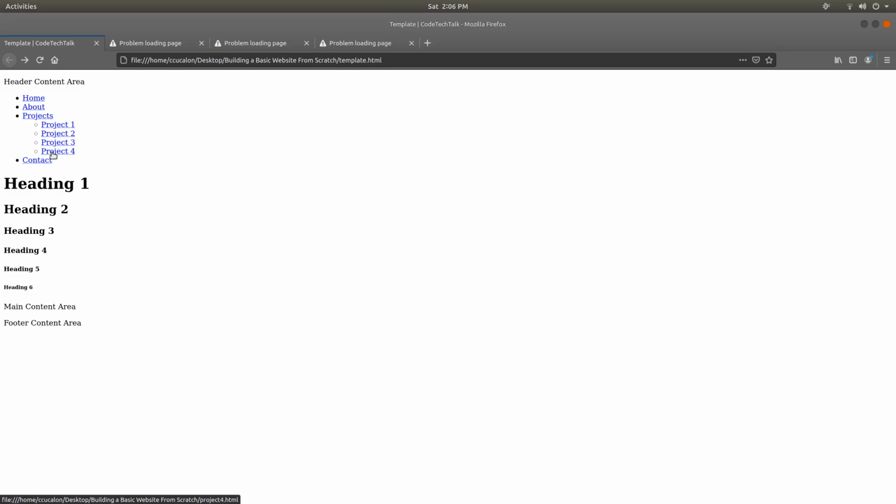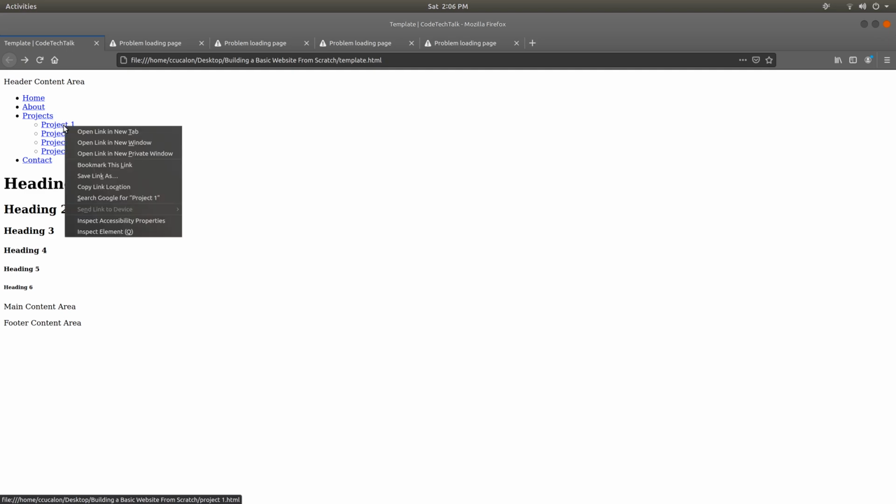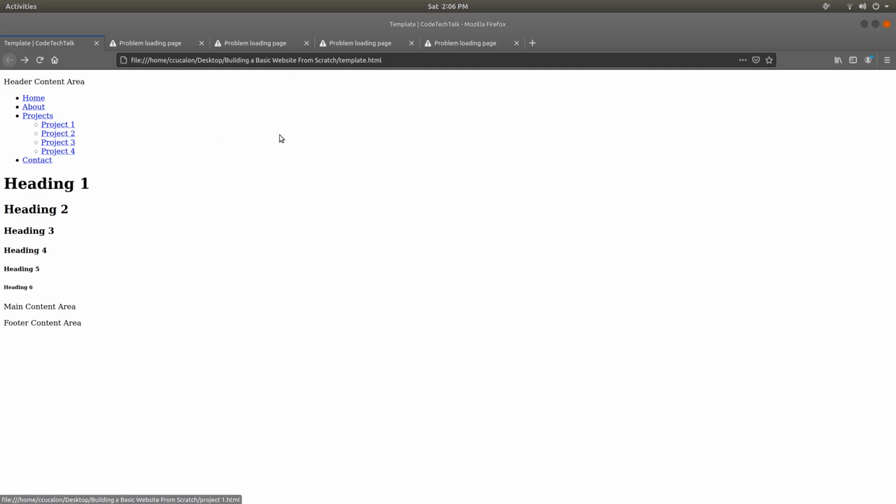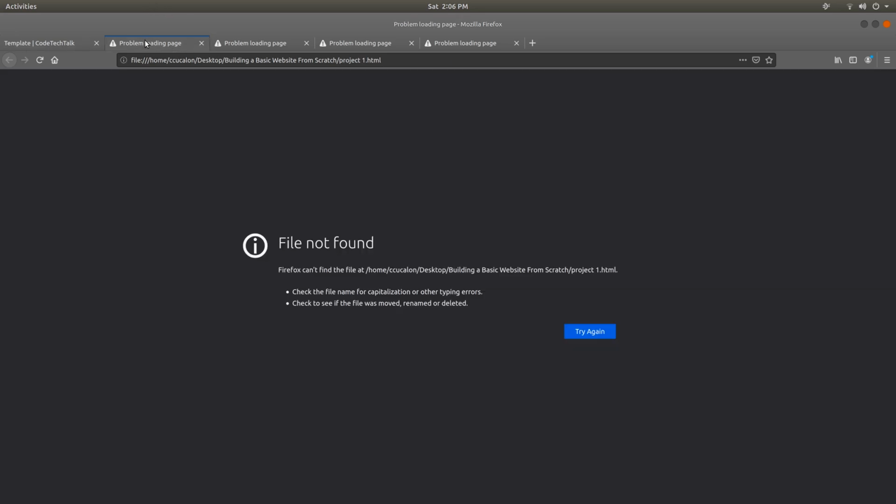So let me go ahead and open it. The way that I'm opening them is using my cursor, my mouse, and using the wheel. When I press the wheel of the mouse, then it opens them in a new tab. If you wanted to do the same, you might want to right click and open link in new tab, and that will do the same thing.